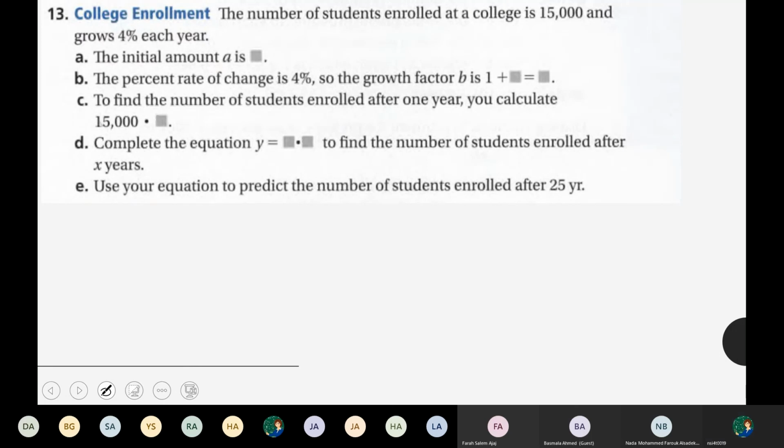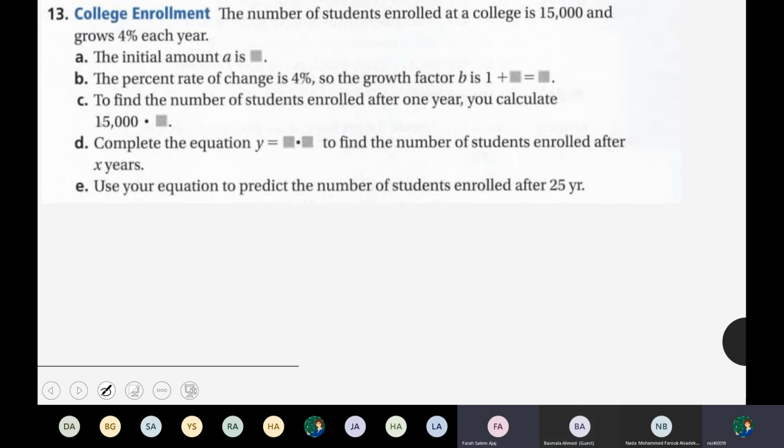Teacher, I didn't understand the decay. Teacher, the only difference between decay and growth is that in growth we add 1 and in decay we minus 1. Yes, that's it. And decrease and increase in the question. Yes, increase or decrease before the rate. If it's increase, it's a growth. If it is decrease, it is a decay. Okay, thank you, teacher. You are welcome.